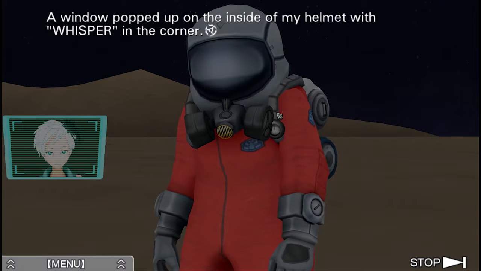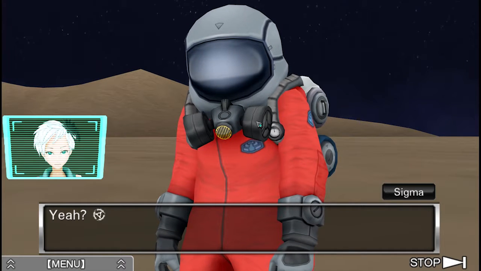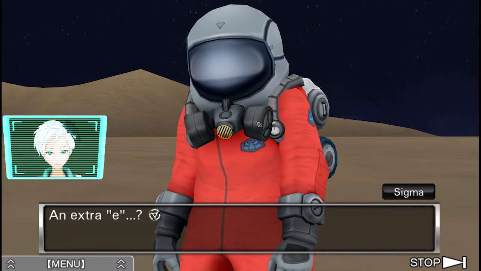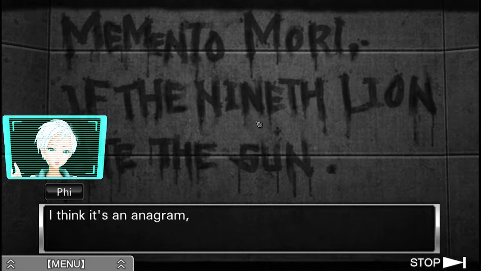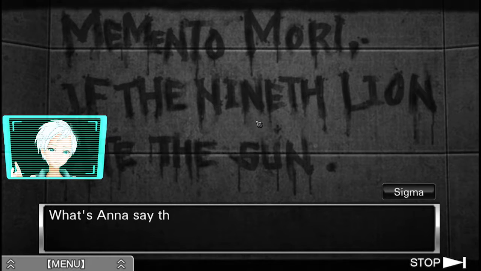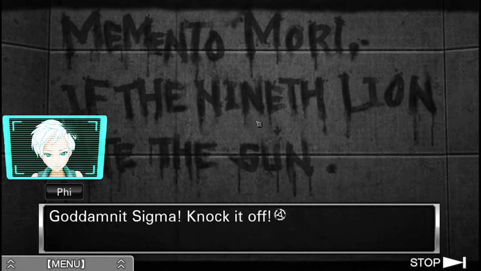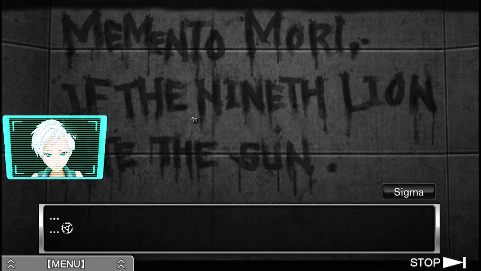A window popped up on the inside of my helmet with Whisper in the corner. She seemed to be using a circuit only we could hear. Yeah? What is it? I figured out why there's an extra E. An extra E? Oh, you mean the graffiti? Yeah, the one on floor B. I think it's an anagram, just like on floor A. But why would we... What's the anagram for? What's Anna say this time? God damn it, Sigma! Knock it off! Relax, relax. You'll let them know that we're whispering.